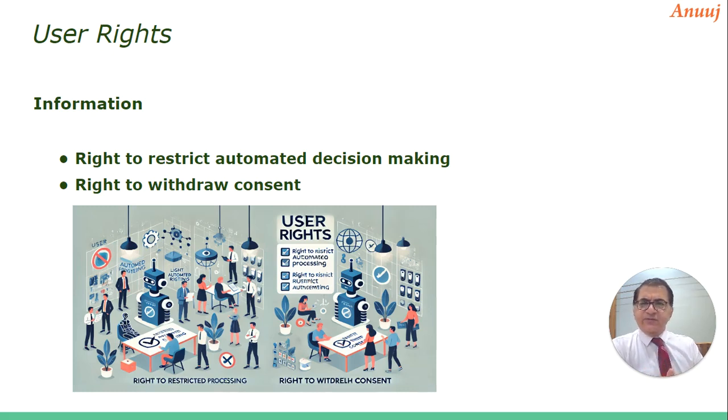Now there is a slight difference between withdrawal and erasure. Erasure, I am saying please remove it from your system. Withdrawal, I am saying that withdraw a portion of it. Maybe I am just withdrawing the consent. You can continue to have my data in your system, right? And in objection also, I can say that I object to processing of a particular part of my data, but you can continue to have my data. But in erasure, or right to be forgotten, I am saying please erase my data, right? So these are the few rights that you as a user get when it comes to data privacy.